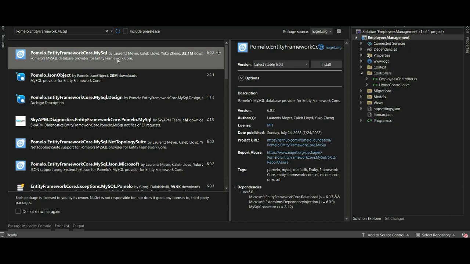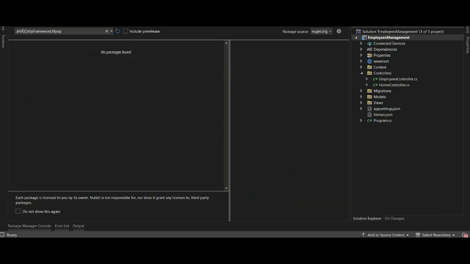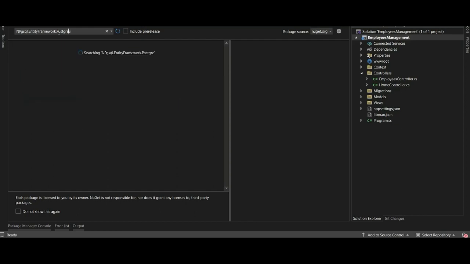Along the same lines, if you are using PostgreSQL as your database, then you use Npgsql, so we'll be changing here to Npgsql.EntityFrameworkCore.PostgreSQL.